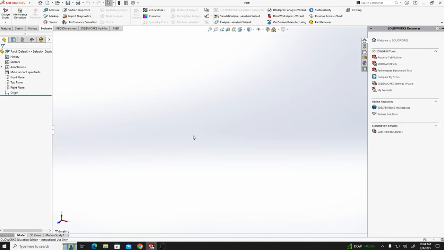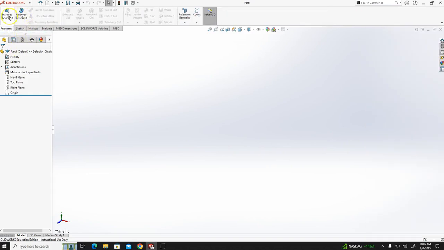So if you revolve any entity, like for a cylinder, if you revolve a rectangle about one of its sides, it will form a cylinder. If you revolve a triangle around one of its sides, it will form a cone. Basically those kinds of 3D parts can be created by using Revolve Boss Base. In the Features tab, next to Extrude Boss Base, you will have a Revolve Boss Base command.